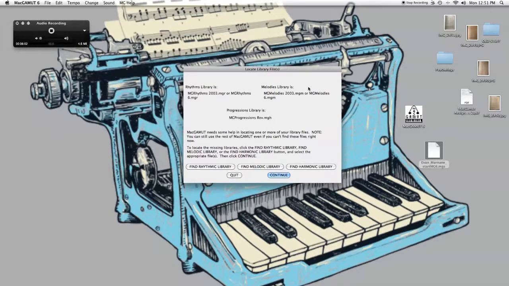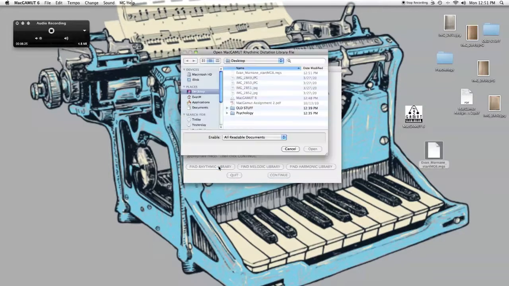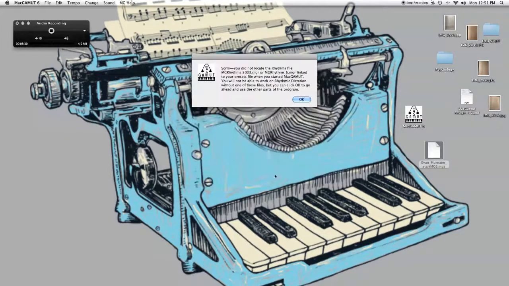And now here, what is this? It's looking for the library files. Rhythm library is that. It needs, I've actually never seen this before, but maybe this is helpful in case this happens to you. So let's find the, wait, I don't want to do this. Maybe manage rhythm sent to your preset.